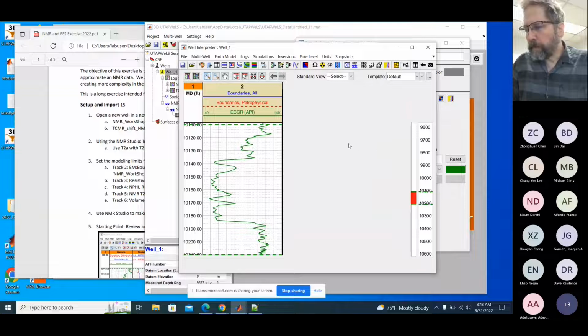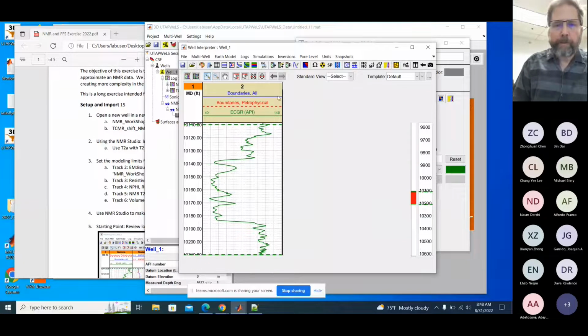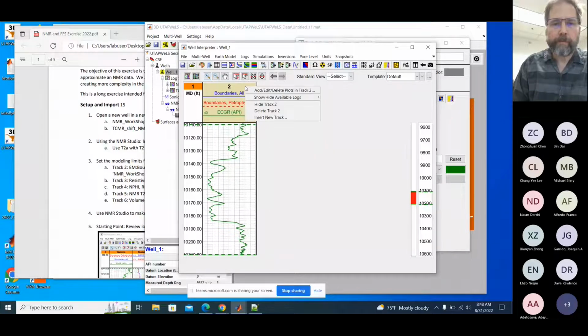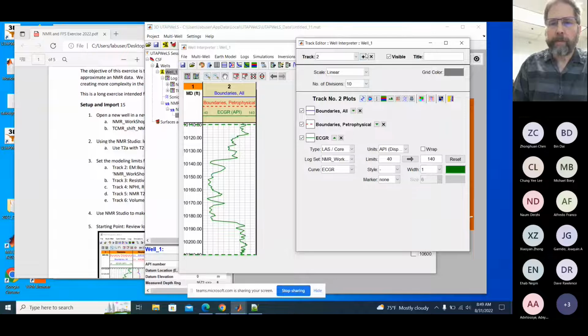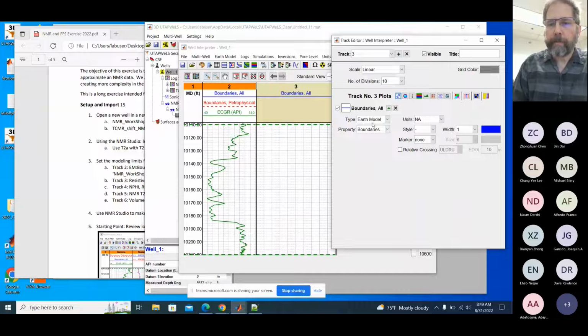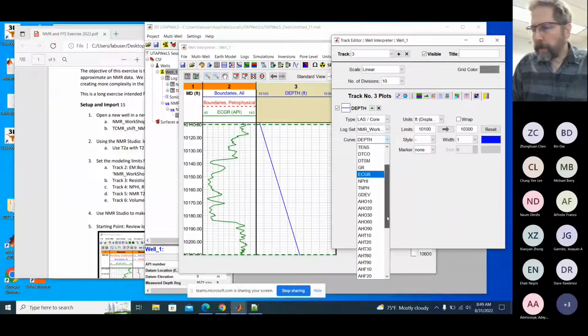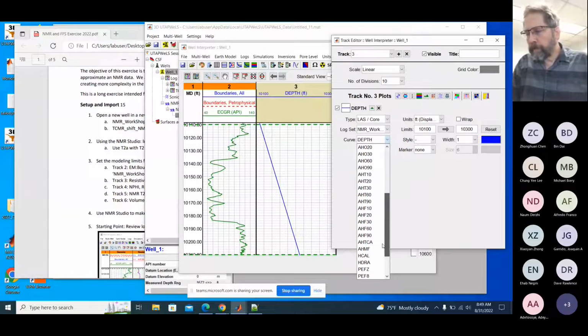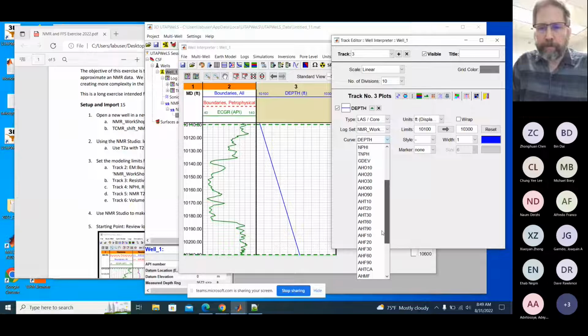And then in the next one, we're going to import the resistivity. So I can just add plus here to add another track. And in this one, again, workshop logs. And we're going to import a deep and shallow resistivity. In this case, we have AHO 10 and AHO 90.